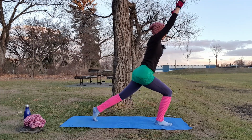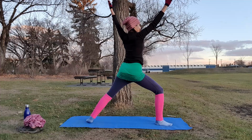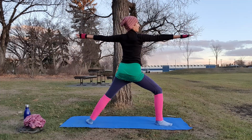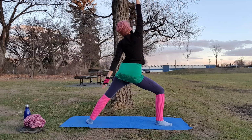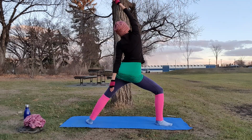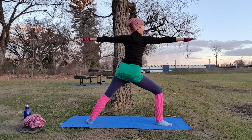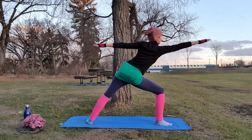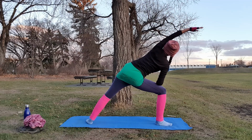Inhale to step the right foot back to high lunge. Exhale, warrior two. This time, reach forward with the left hand and then up and back into our peaceful warrior. Exhale to warrior two. Inhale, reach forward with the left hand. Exhale into extended side angle.